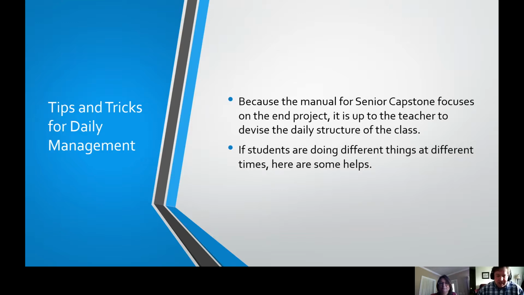Part of the problem is that this course requires what I believe is a certain sort of teacher mindset, because the manual really just gives us where the students need to be at the end of their final semester in Capstone. It's left up to teacher creativity to organize this, to support kids through it at their different ability levels and different interests and very different activities on different days. So this takes a certain teacher mindset: you're going to have to build out part of the rest of this course for what really works for your building.